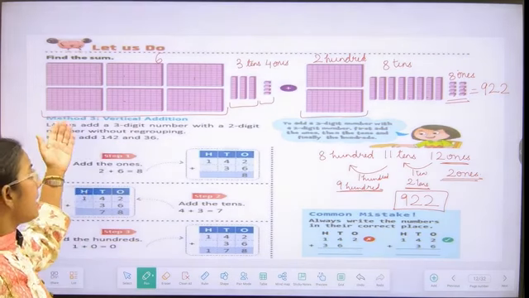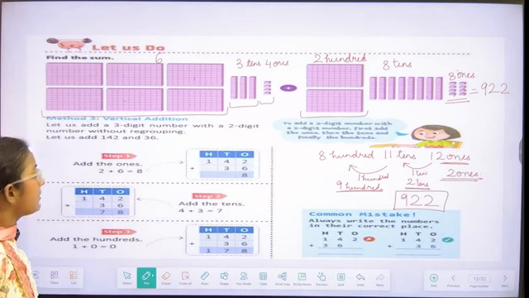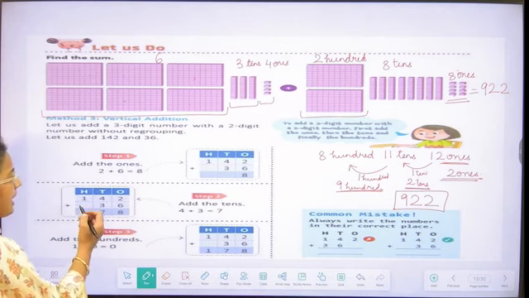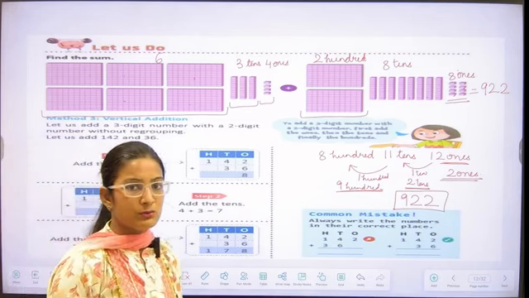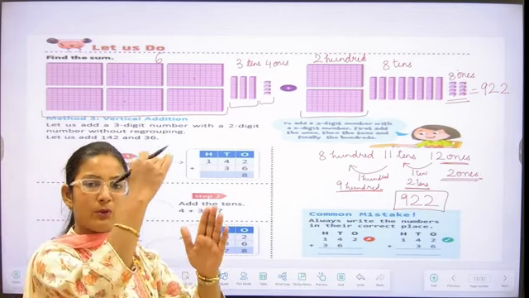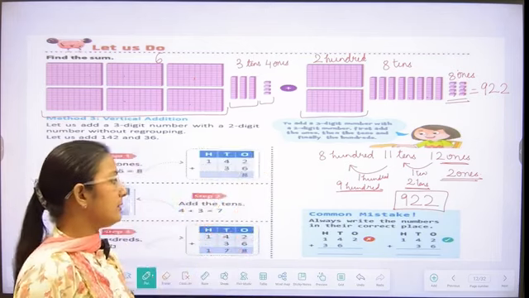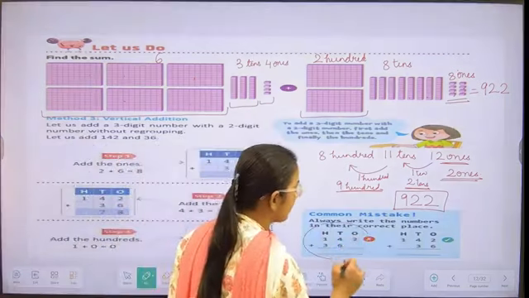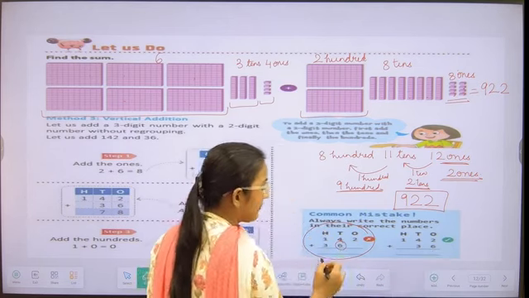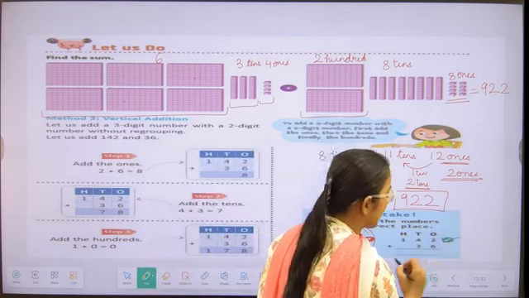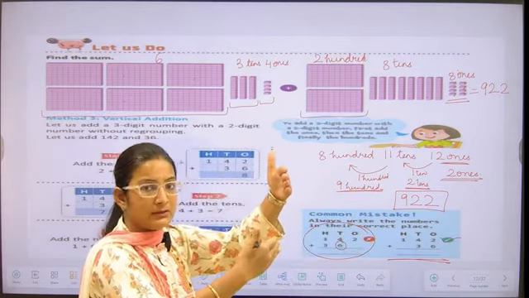Let's understand the third method, students. Our third method is vertical addition. So let's see one example. We have to add 142 with 36, students. We have to write the ones place value one below the other. Similarly, we have to write the tens place value one below the other. So this is the wrong way, students. In 36, 6 is at the ones place value and 3 is at the tens place value. So this is the correct way to write the numbers vertically, one below the other, students.